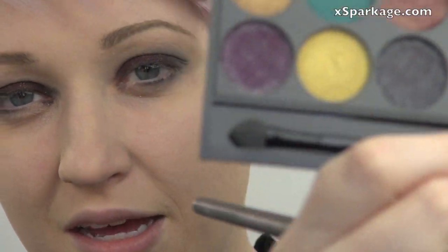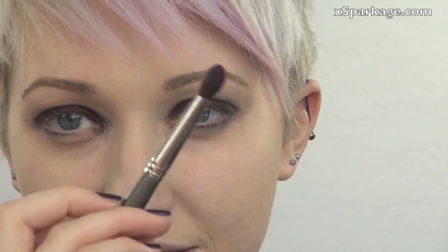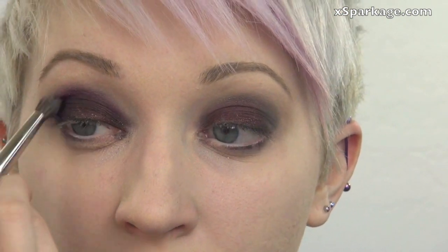making it easier to fade out into your highlight color. So now going back to the Sparkle 2 palette, I'm going to take this shimmery violet color right here and a blending brush. Pack that on and then tap away the extra because, like I said, it does have a lot of glitter. And since this is a different style brush, it's not going to be able to stick as easily. Now I'm going to place this in the outer corner and up into the crease. Make sure that the majority of the color is in the outer corner. And then just lightly pull it upwards towards the brow bone, just to get that more smoky kind of look.